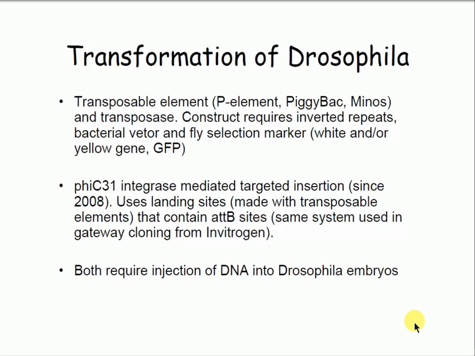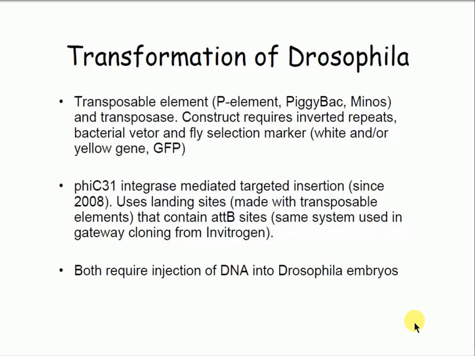So, the flies that we have in the lab didn't have these transposons, P element, piggyBac, or Minos. Either they were not present in Drosophila or they come from other species, for example, from moths or other insects. And if you have the transposase, then we can use them in Drosophila.